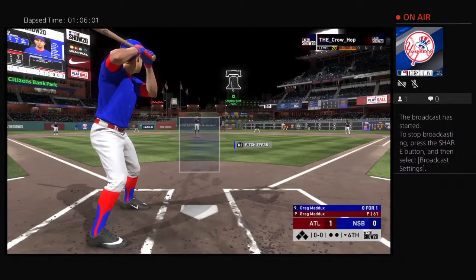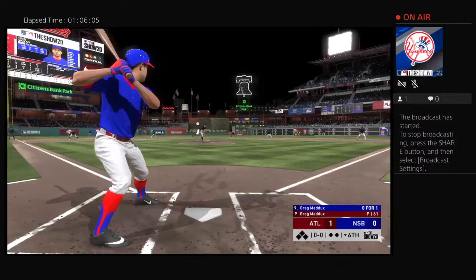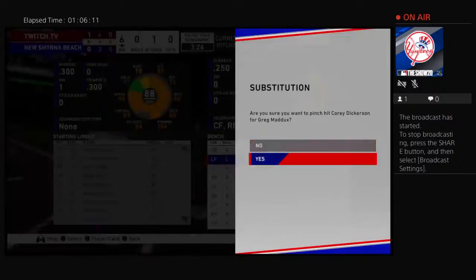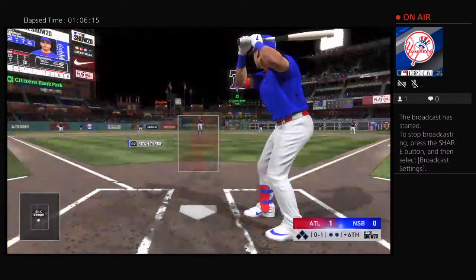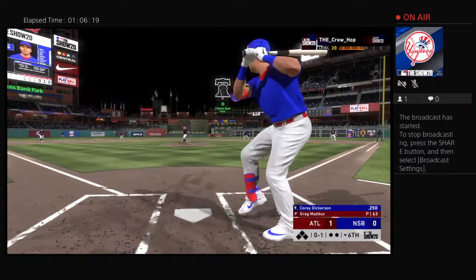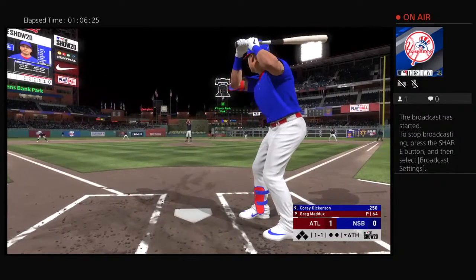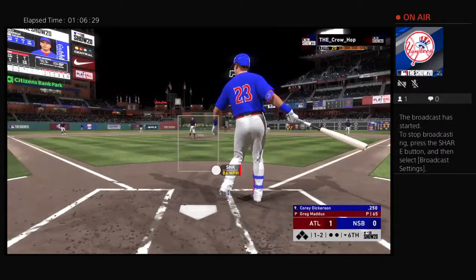Bottom of the 6th inning now. Ready for another chance, Greg Maddux. So far 0 for 1 with a flyout. In there, no balls and a strike. 0-1's the count. Corey Dickerson is going to come off the bench as he'll be asked to lead off the bottom of inning number 6. And he pulls the string on the circle change, but it's taken for ball 1. 1-2 now as that one's fouled off.